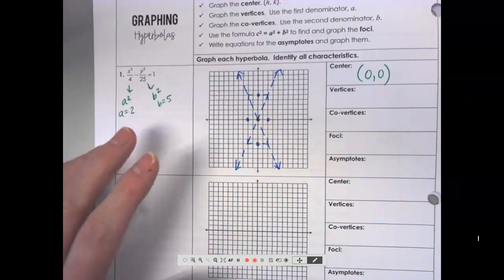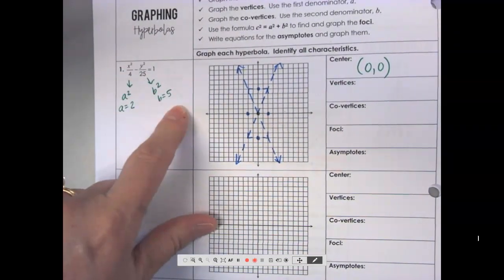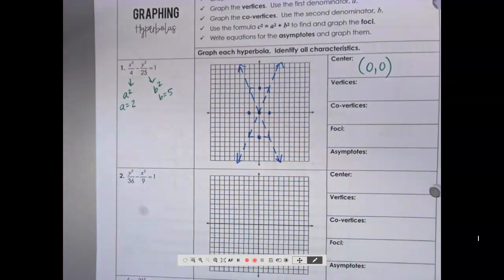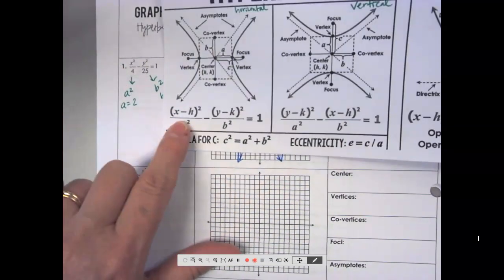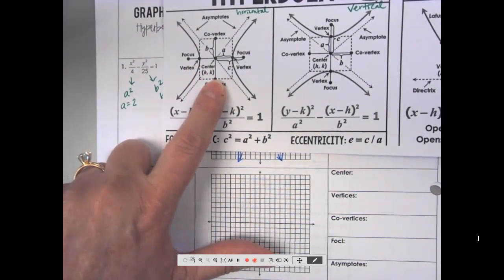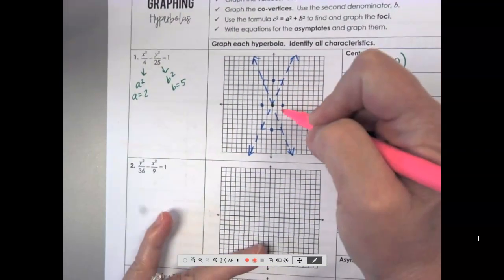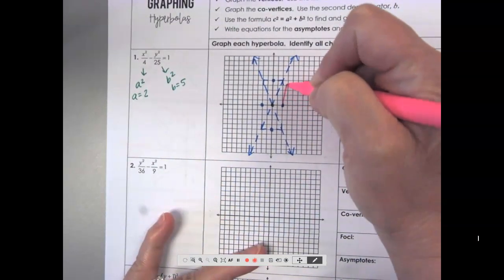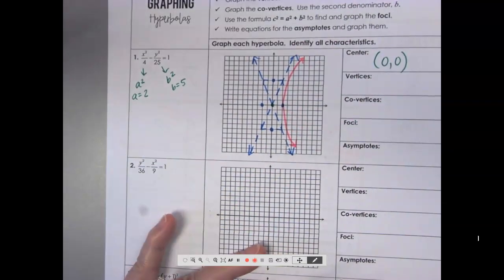Okay, so far we plotted the center, we went out A, we went out B, made the rectangle, dotted the diagonals, which are the asymptotes. Now the only thing left to graph the curve is to sketch it. So if the x term comes first here, it is a horizontal, x-axis runs horizontal, so will my curve. So this point that I went out to here will be the vertex. And I'm going to draw, this is a really wide curve because I'm going to go out and approach the asymptote.